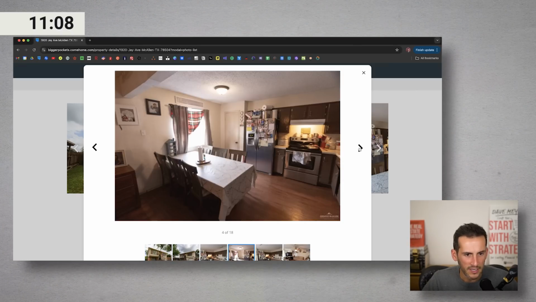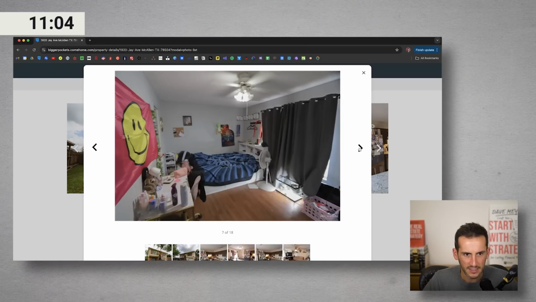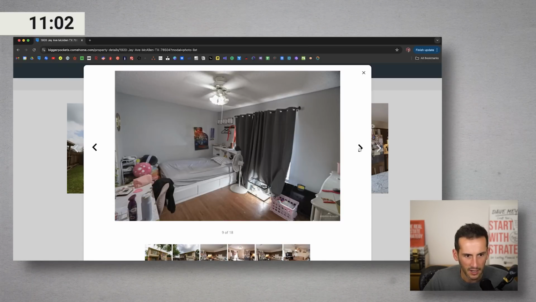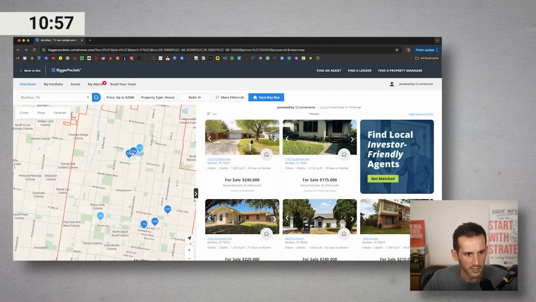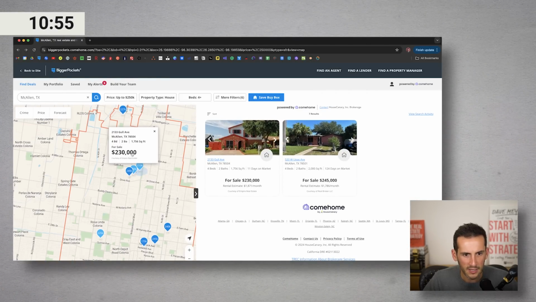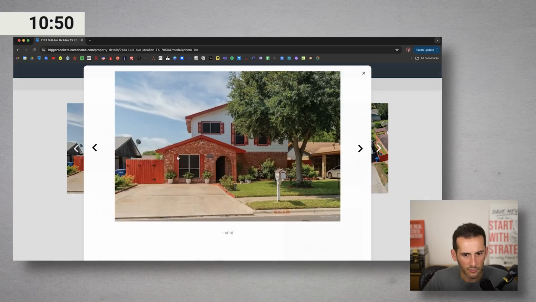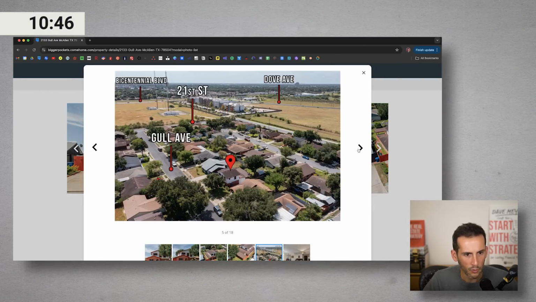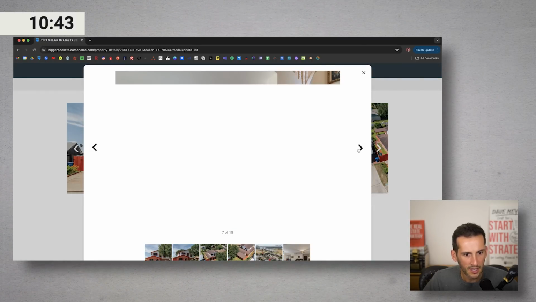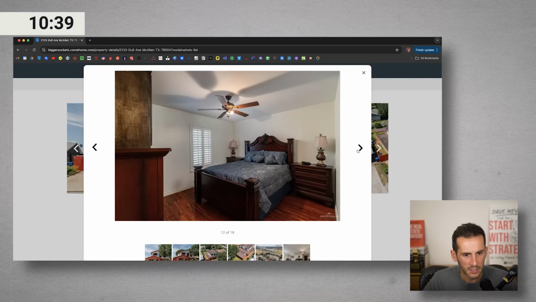So let's just look at it quickly. I don't love the rent to price ratio. It's probably similar to the one I just looked at, but this place needs a little bit of work. So I don't like this one as much as that previous one. Let's see, 230 here. This looks like a nice house. So this is $1,900 in rent and 230. This looks like a super nice house on a really nice lot, well manicured. I'm liking this one. Okay, this one's pretty good.